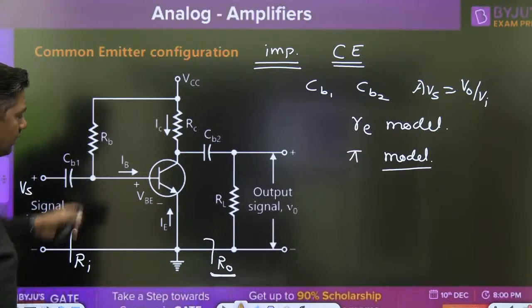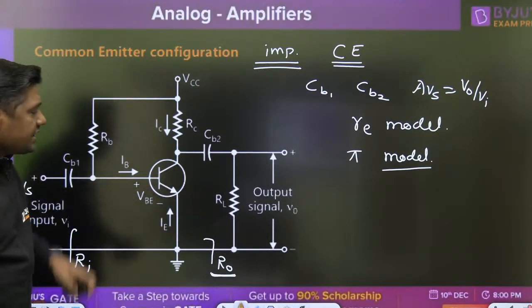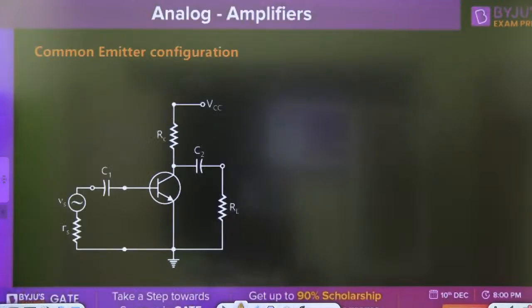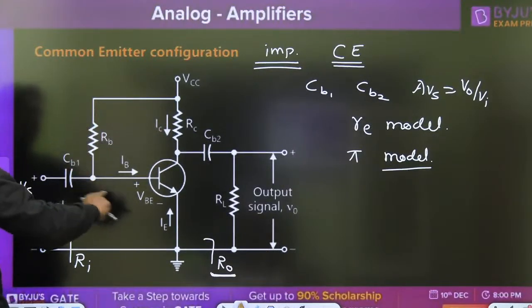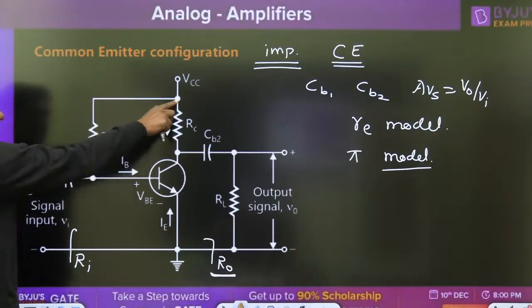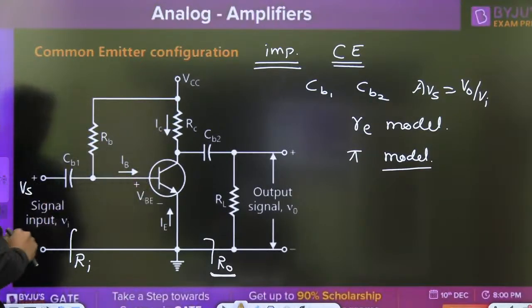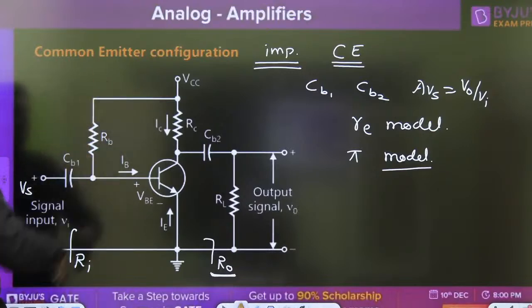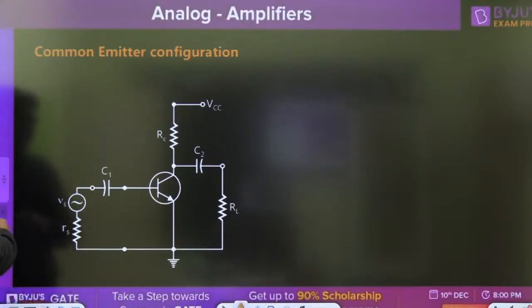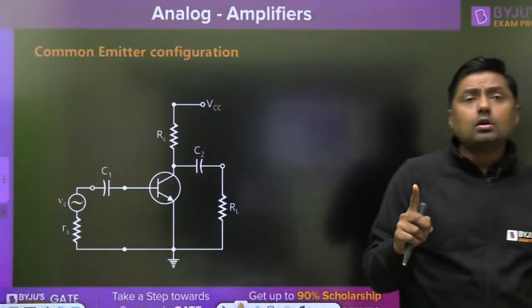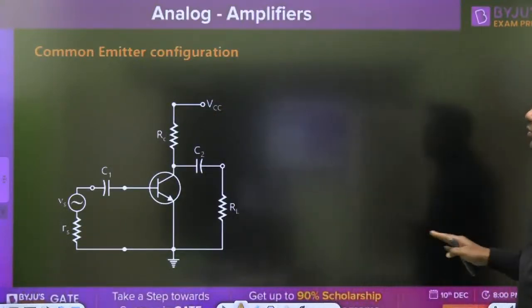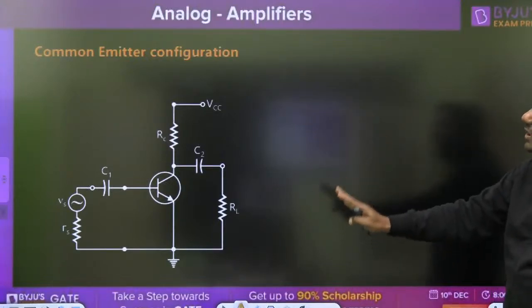This is the first diagram. No capacitor is connected, no RE is connected here. Second one, in a very simple case, they will not connect any biasing here. This is the biasing that is connected. RB, where this connection will keep this transistor in the active region. Sometimes RB or potential divider biasing is not given. No problem. Directly input is connected. This is the Vs, this is the Rs, this is the RL, this is the RC. This type of question for electrical engineering is a straightforward question, there is no biasing, and a very simple diagram.